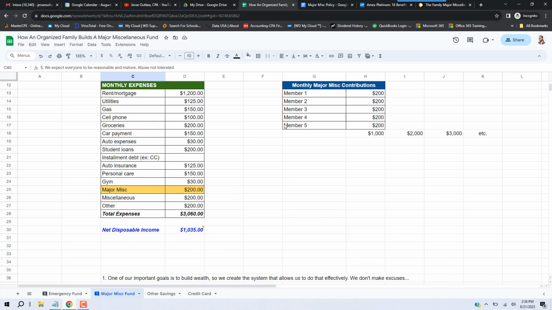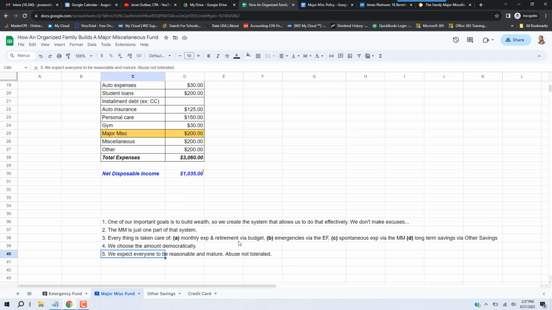Anytime that you're talking about money and who gets to pull what and who deposits what into a fund, there's always a chance that people may try to abuse the system, or people may try to take advantage and do what's best for them. We don't have that kind of environment, right? First things first, that's the most important part about what we're trying to do. If you're already dealing with people who think like that and operate like that, then your family is headed nowhere anyway, right? But we do have to be cognizant and make sure that nobody is trying to sneak that kind of behavior in. So we do expect everybody to be reasonable. We do expect everybody to be mature, and we expect that no one will try to abuse this situation, okay?